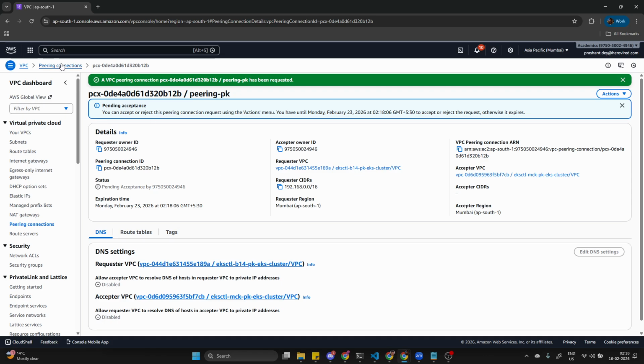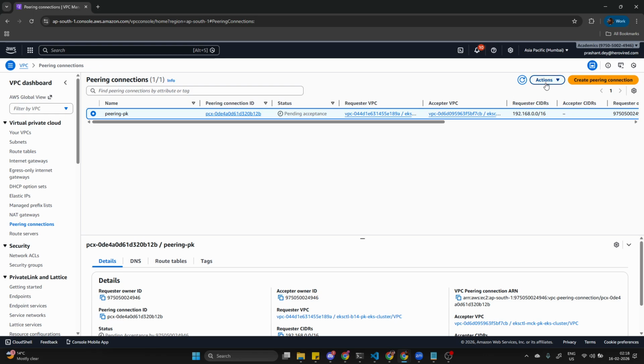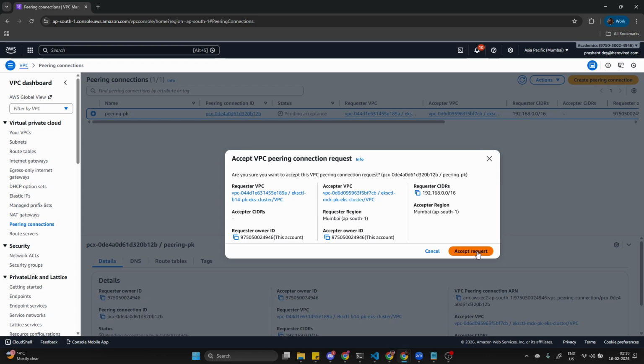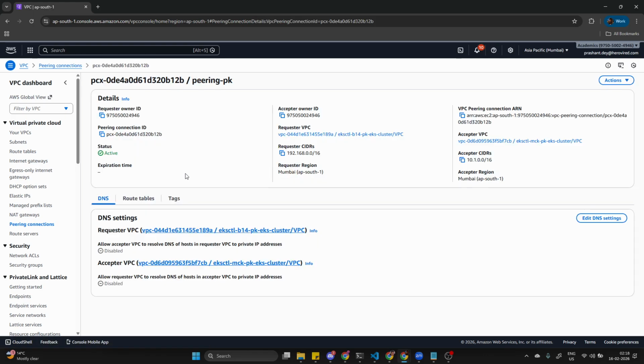So this is a requested peering connection, so the other VPC has to accept it. VPC 14 has raised a request, and MCK has to accept it. If you see, it says pending, and in some time there should be an action. If you click on the peering connections, you'll find an accept request option. You have to accept the request. Okay, now you have accepted. If you look into these peering connections, you'll see that this is now active.